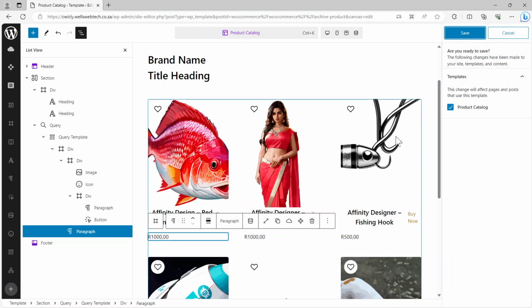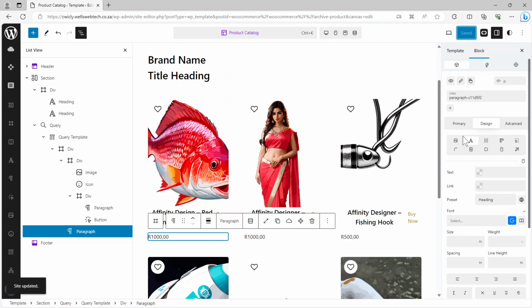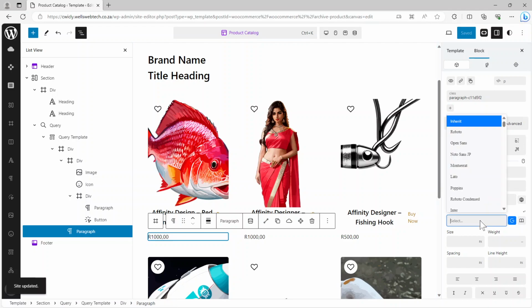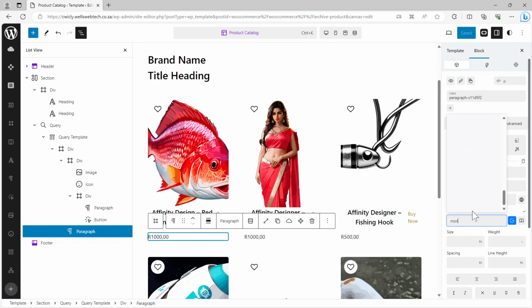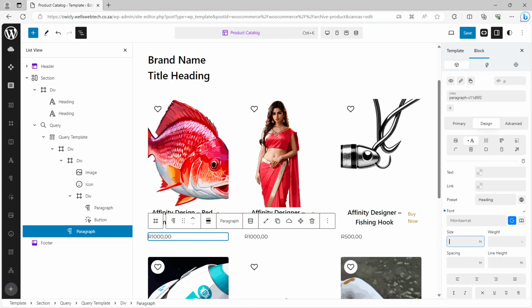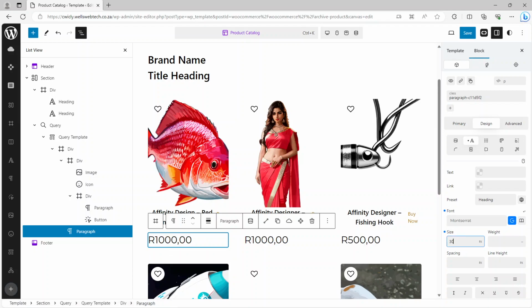Okay, and then you can also do whatever you want with the font. You can select a different font if you like. Let's try and choose Montserrat. I'm actually just going to type it. There we go, Montserrat. I want it to be 30.